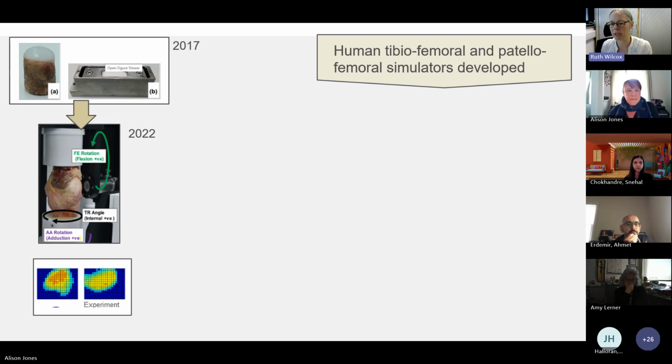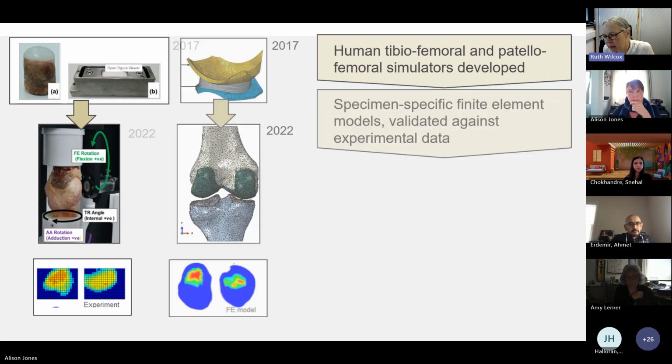It was a combined experimental and computational approach. On the experimental side, we went from an approach where we were just testing bits of cartilage and bone in isolation, through to, by the end of the grant, being able to test in our labs, in a simulator type way, whole cadaveric knee joints under 6 degrees of freedom loading, and then take measurements of the things that we were interested in for these types of treatments. So things like contact pressure and distribution across the cartilage, for example, as shown there. And if it goes to the next one, Al.